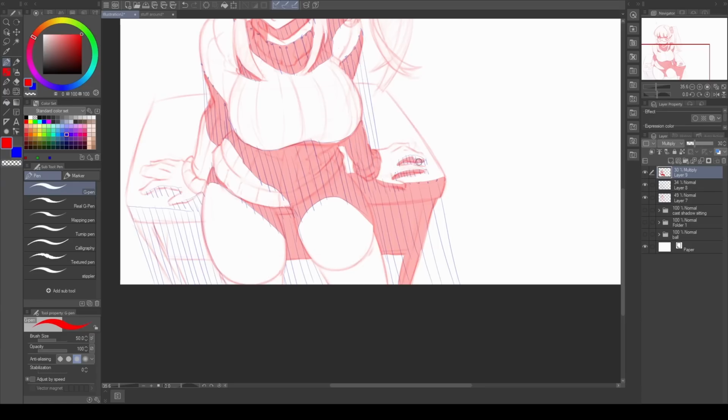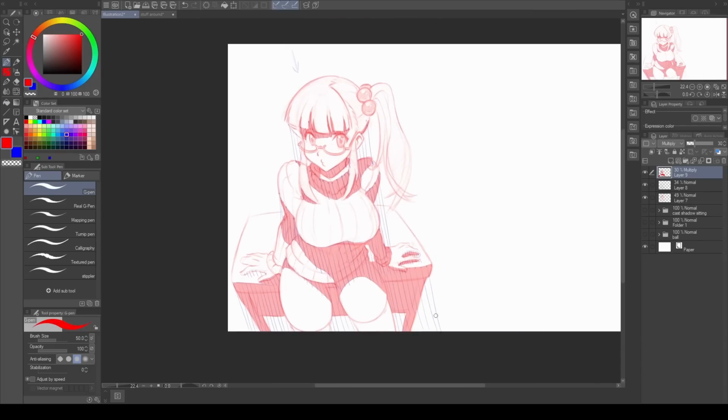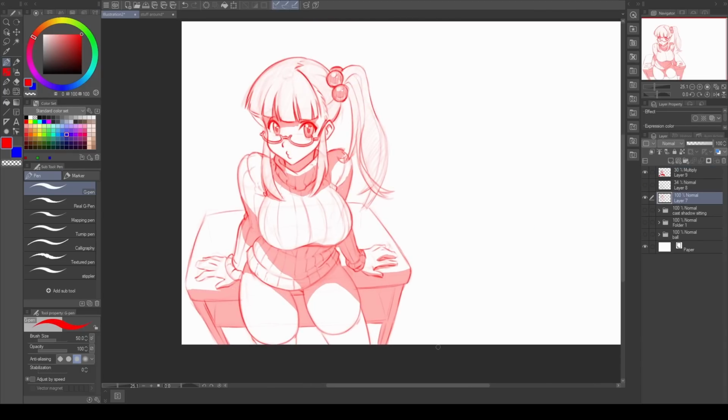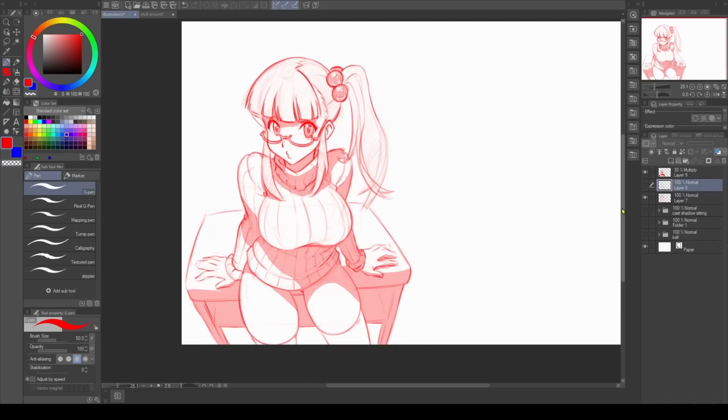But it also helps us map out the shadows for things like the hands, and also map out the shadows for things like the props that they're on. And with that, you can see how much depth we've got just from adding those dropped shadows with just a very simple bit of blocked in shadow.